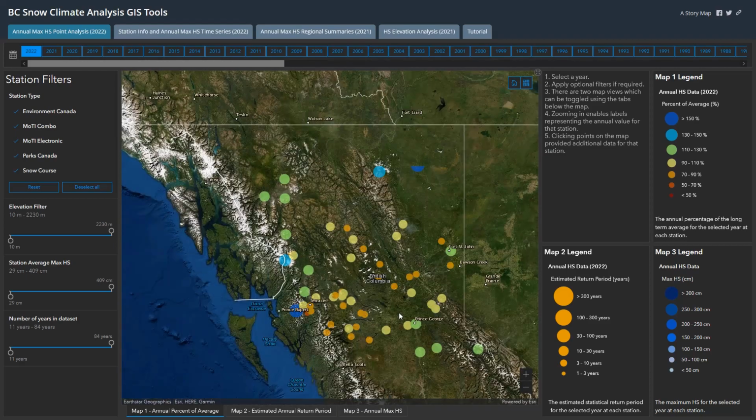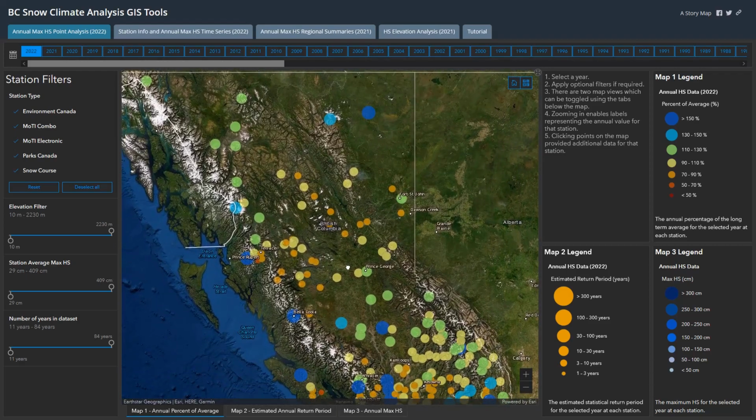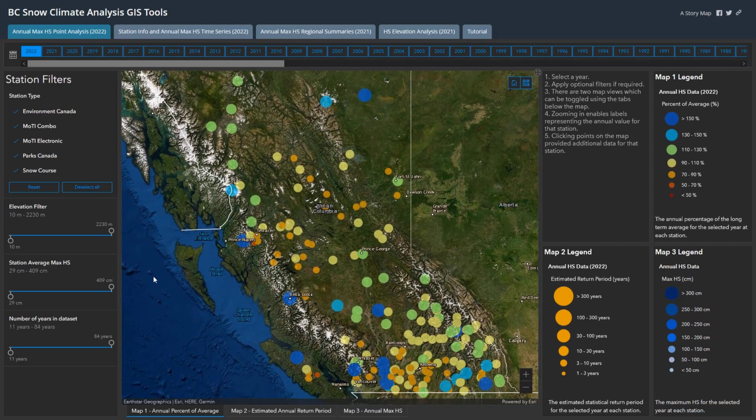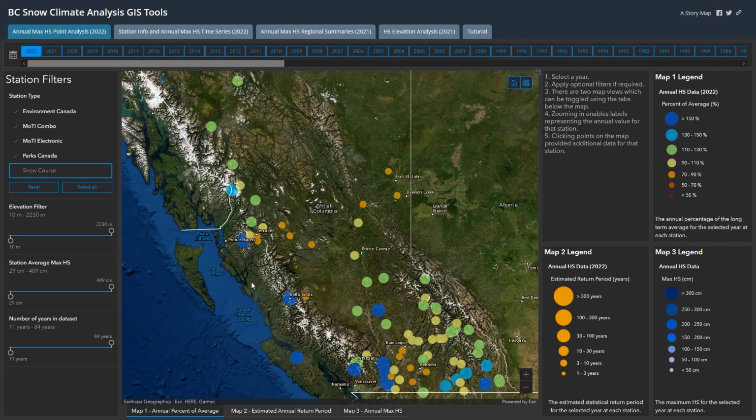I'm not going to spend too much time. I just wanted to introduce how to look at this and to highlight the filters because they're so important for actually narrowing down what you're interested in. I'd be curious, take a look at this and tell me what you think. If you see any errors in data in your local areas, those kinds of things, I'd be keen to hear what you think. So now I'm going to go to the second map. This is the new way of looking at this.